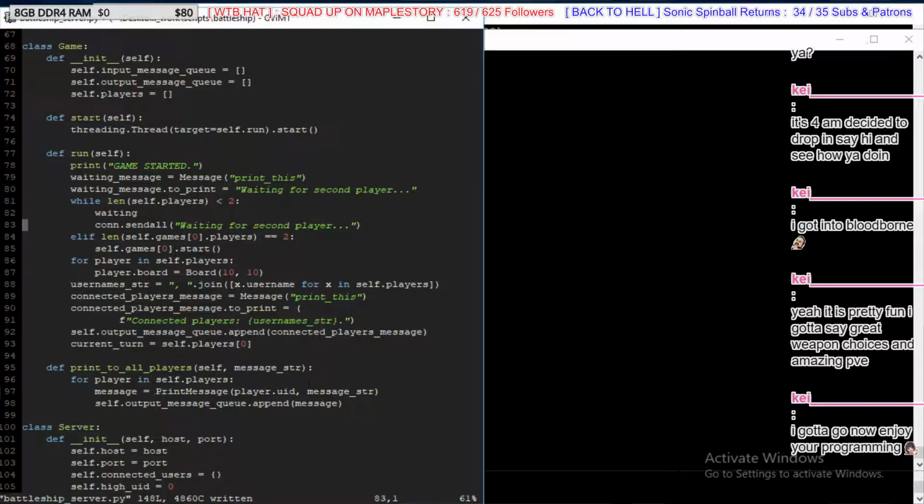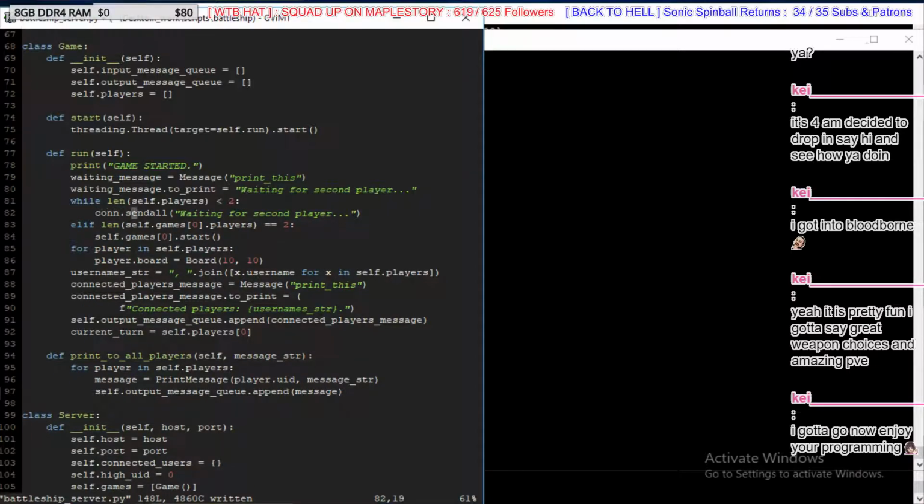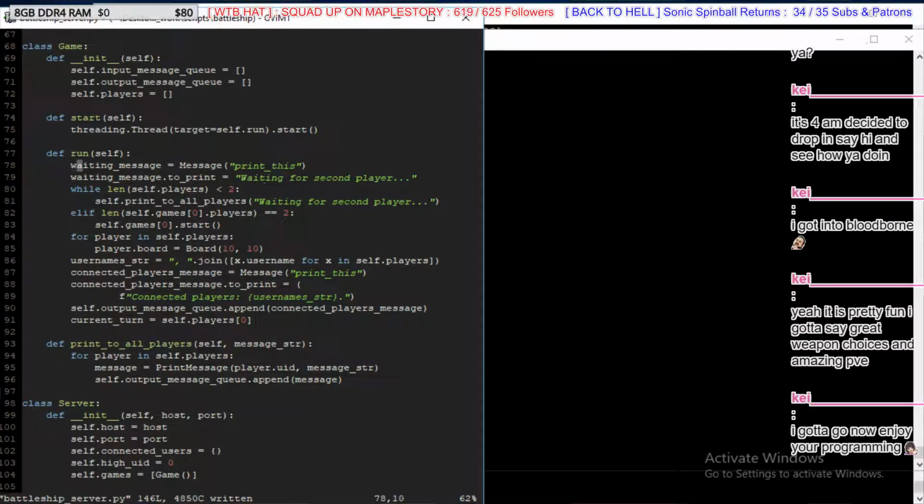So now we can say, if the length of players is less than 2, then I want to print to all players, self.print_to_all_players, waiting for second player. That's fine. That'll do. Let's get rid of this.